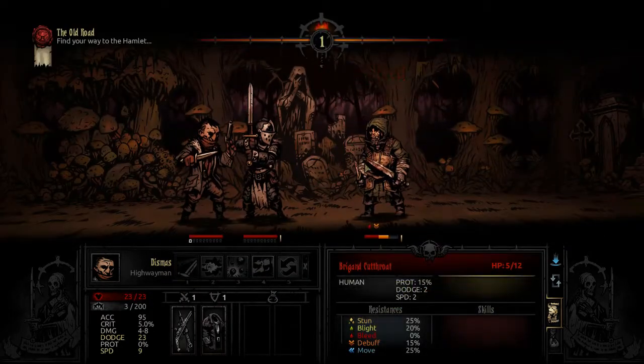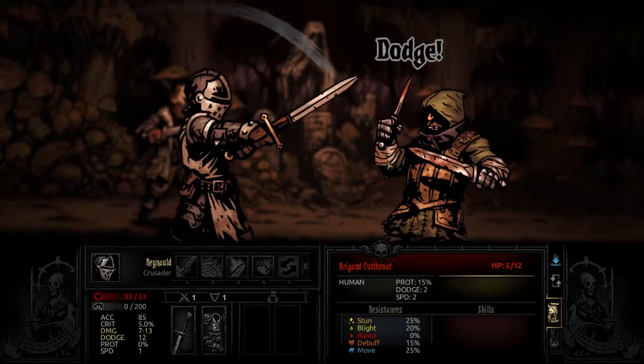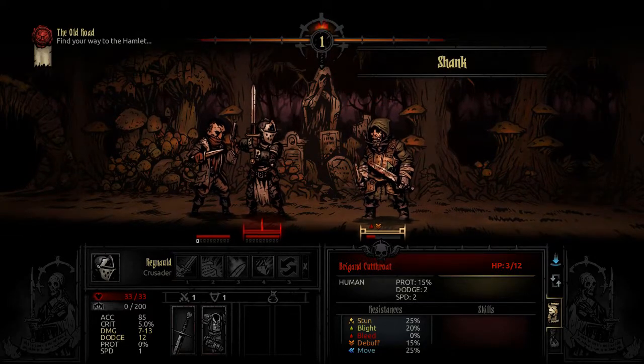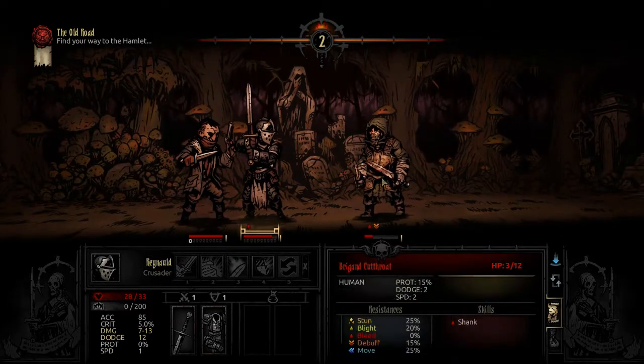Party positioning is going to become very, very important in this game. There are going to be some things that screw up your party positioning. And there are also going to be enemies that dodge your attacks entirely. Yay. And bleeding.